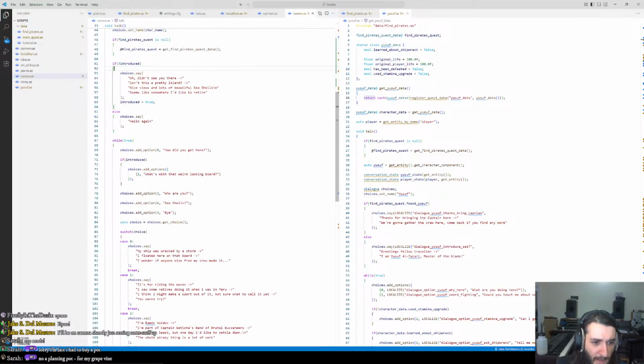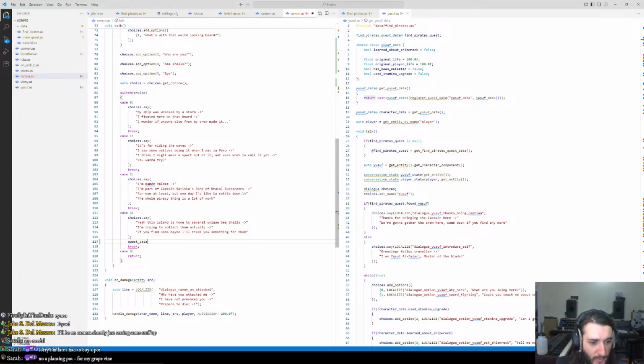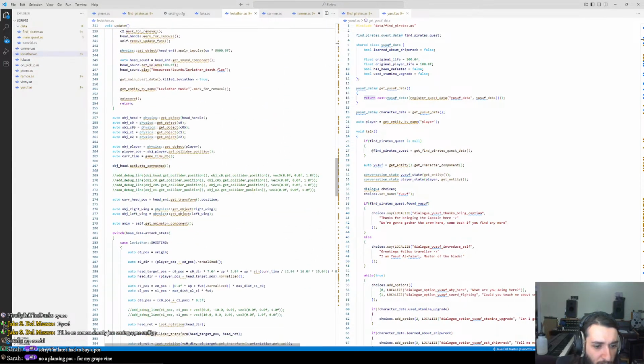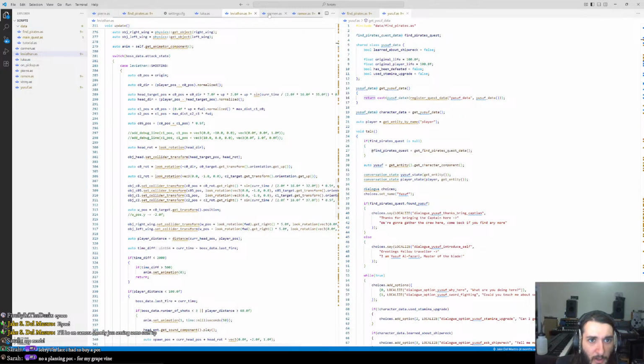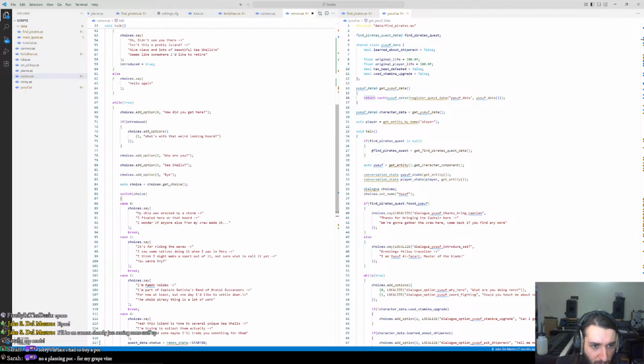When we talk to Ramón and we ask about the seashells, so option 4, that's going to set status to started. Ramón state. I can't remember, in AngelScript, do namespaces affect? Yeah, they do. Okay, so quest status is started. Okay, cool.